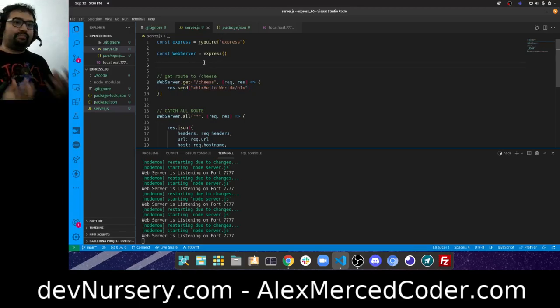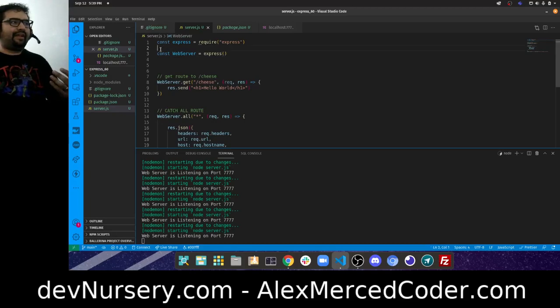You could use what's called middleware. Now, middleware are functions that can be run before your routes. That's the simplest way to think about them. It's a little bit more complicated than that, but they're just functions that get run on every request, but before your routes. So usually you declare them before your routes.